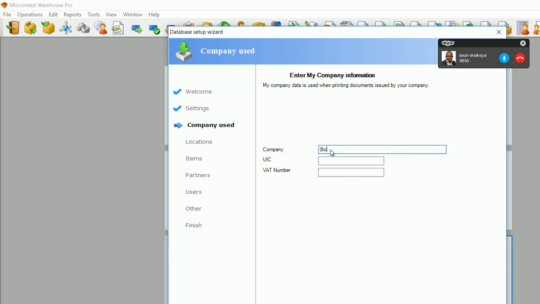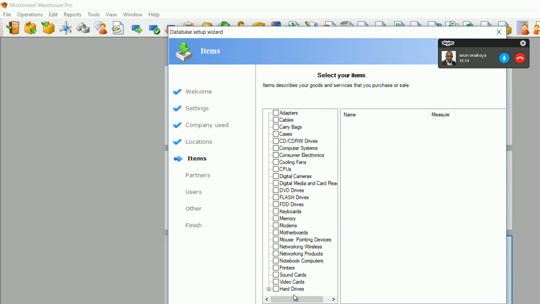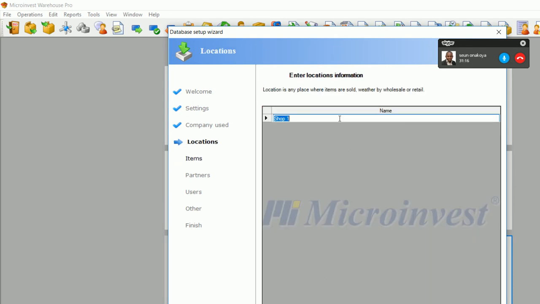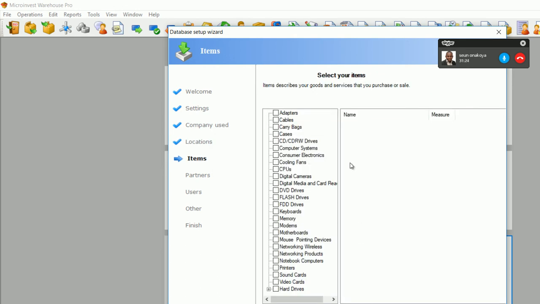For example, store, and you put the number of your company, the special number in the accounting, and the VAT number. Here you enter the location. For example, you have 2 shops. So you enter shop 1, shop 2, and warehouse. That's enough.